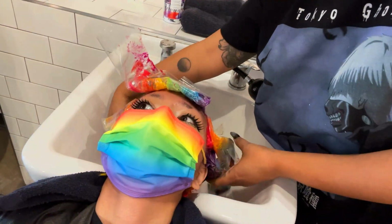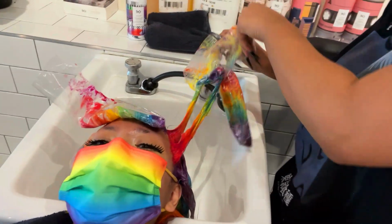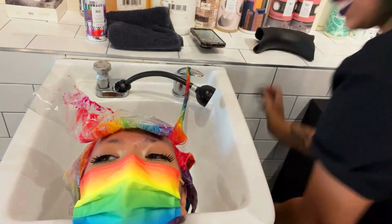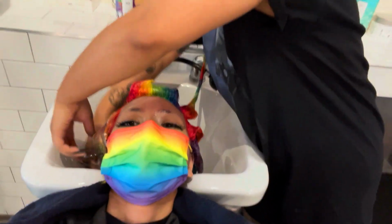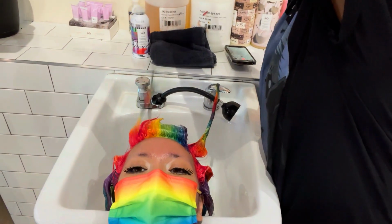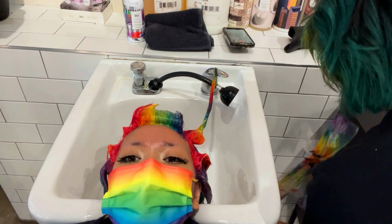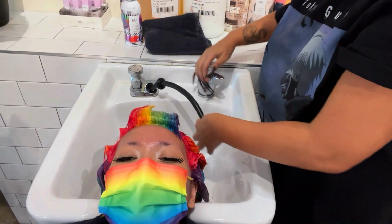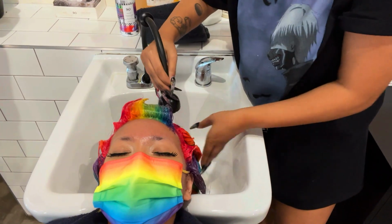And here is us washing out all of that stuff in the hair. We also did this earlier with the bleach and the color remover, but it was really relaxing. It felt like I was at a spa, and yes. So very carefully having to get all of the color out, not the color, getting all that saran wrap thingy. Yeah, that's what it was. I don't think it's actual saran wrap. I think it's some hair thing that they use that looks like saran wrap to section off all of the hair.